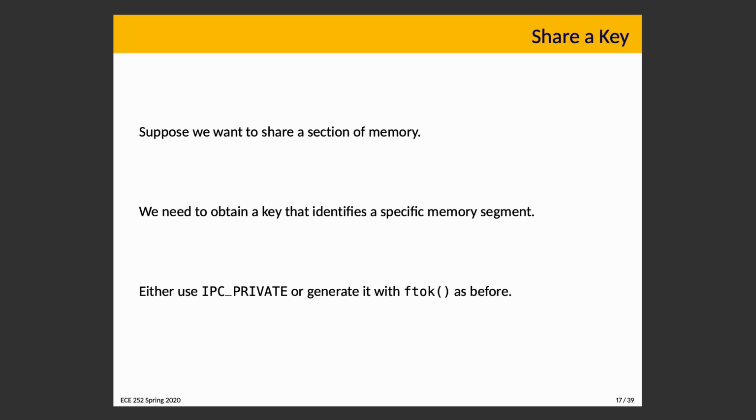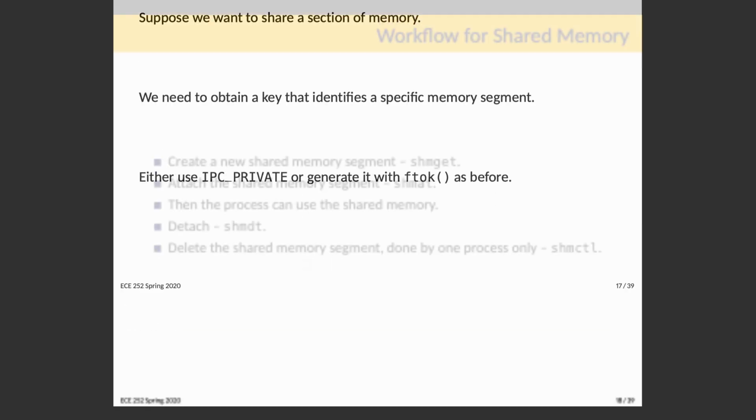Okay, now to actually practically share a segment of memory, we are going to use a key. And the way that we use a key is exactly the same as the way that we used a key previously for message passing with a Unix message queue, in that we can use IPC_PRIVATE if we want to generate a guaranteed unique key that way, or with the ftok function as previously discussed in sys/ipc.h. If you don't recall, the ftok function takes a file and a project number, so a path to that file, the project number, and it uses that to generate a key.